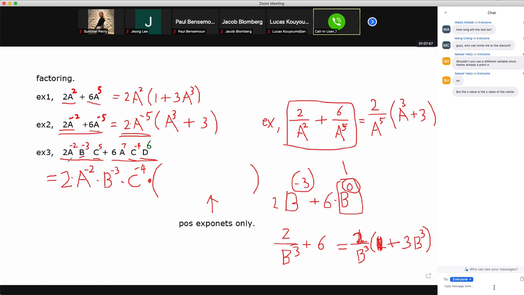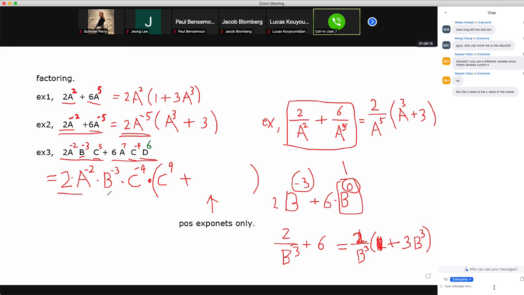That's the fastest way. 2 is here, so we don't need a number here. And A to the minus 3, we have A to the 8 there. And B to the minus 3, we have it there. And then we have C to the minus 4, so we only need a C. It looks like we need C to the 9. So C to the 9 is all we need for the first term in this big factor. So we have all that, and that's the first term right there.